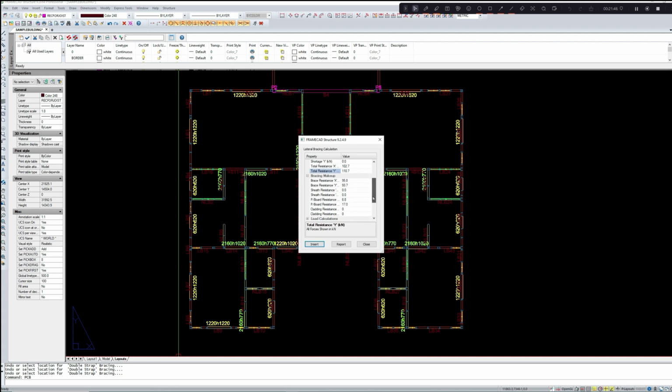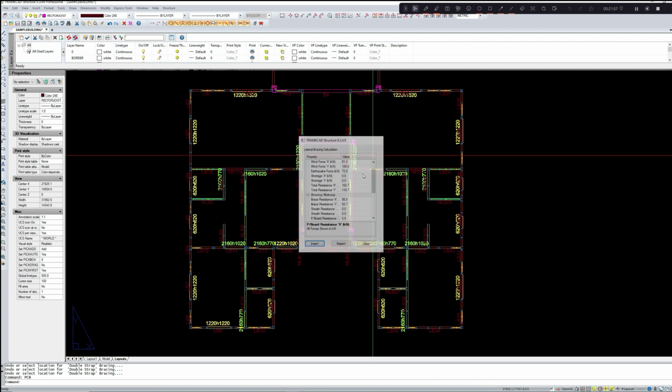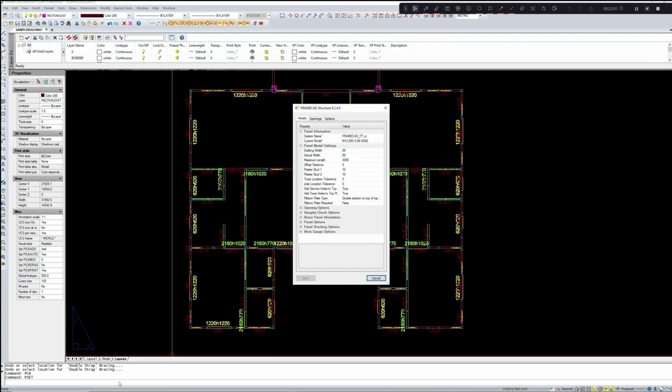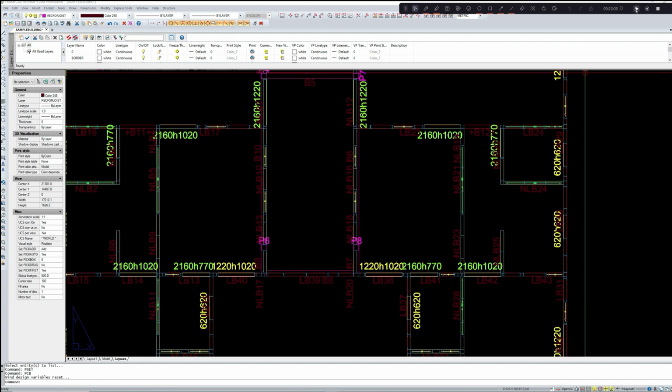So if we do not want this sheathing resistance to be included, we can go to the pset command. Actually the sheathing provides enough lateral resistance, but for this structure we will not consider the resistance provided by sheathing.